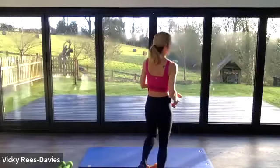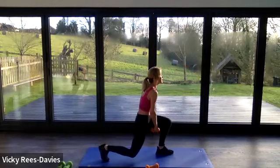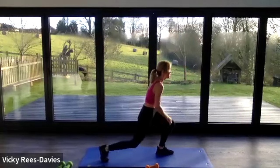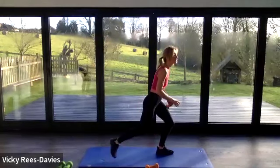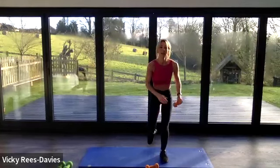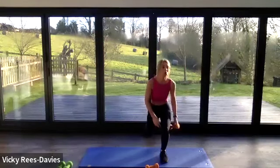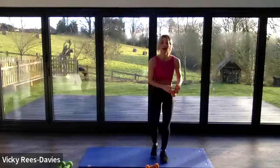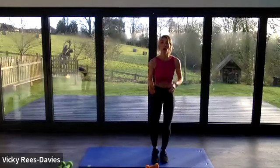Are we ready? In four, three, straight ahead. Let's go. With the back and lunge. And we'll take it through that front leg. Externally, back and lunge. So back and lunge. Center. Back and lunge. Center. So you're driving that back knee to the floor. Straight ahead. That's it. Back knee to the floor. Good. Look straight ahead. Drive it to the floor. Nice. Your weight's in that front foot. Through and up. Through. Nearly there. Five, four, three, two, one.